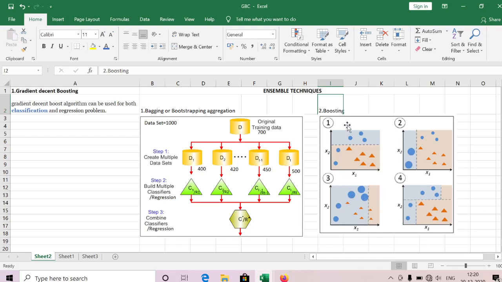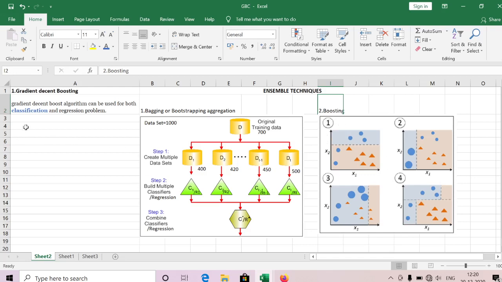If I calculate the efficiency of the first iteration, let us take 30%. For the second iteration, I got 30%. For the third iteration, I got 30%. If I combine all the results, then I will get around 90% efficiency. Here I am just combining all the weak learners into a strong learner. This is mainly how the boosting technique works.